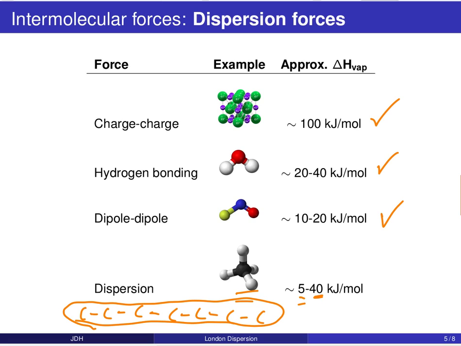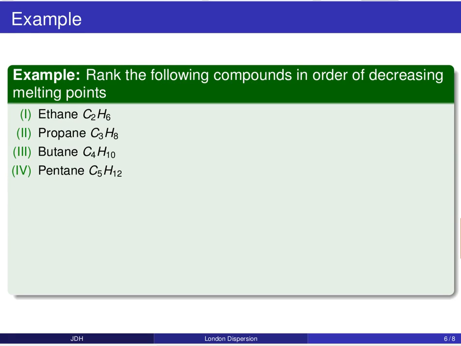So to see what I'm talking about here, let's consider a first, rather straightforward example where we're looking at a handful of hydrocarbons with increasingly larger numbers of carbon atoms. Ethane, 2 carbon, propane, 3, butane, 4, and pentane, 5 carbon atoms. What I want you to do is rank this list of 4 compounds in order of decreasing melting point, okay? So we want to start with the compound at the highest melting point and go down from there. This would be a good time to go ahead and pause the video, give this a shot, and then we'll start back up here with the solution.